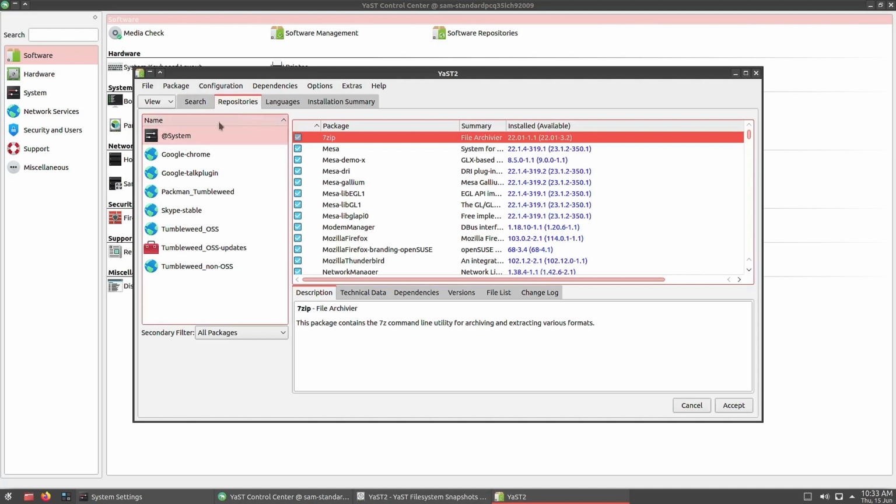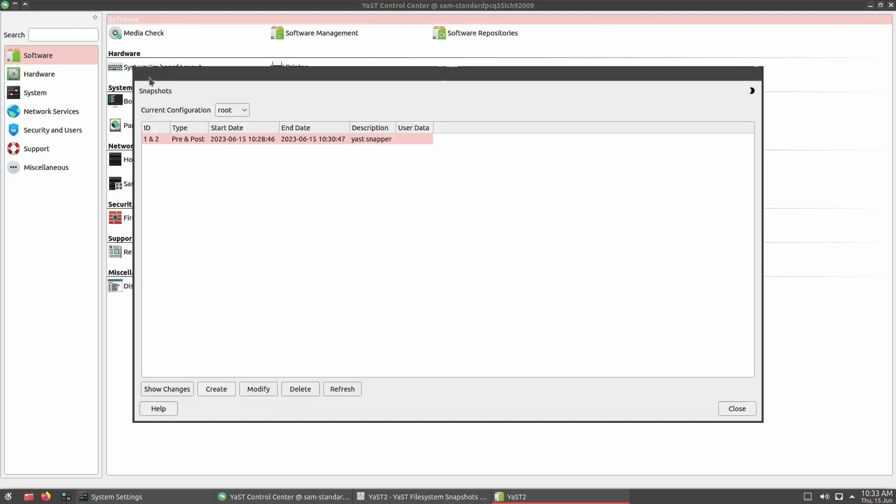Here you can see the repositories: system repository, Google Chrome, Google Talk plugin, Packman, Tumbleweed, Skype stable, Tumbleweed OSS, Tumbleweed OSS updates, and Tumbleweed non-OSS. Just a moment, what happened?